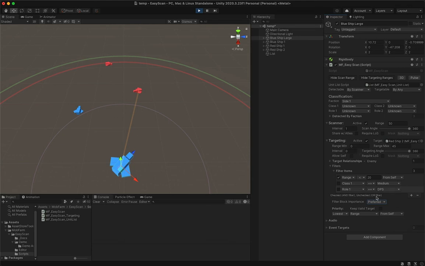And then finally, this target's going to be evaluated every interval, in this case every frame. But if we don't want our unit to be flickering between targets as some get closer or further away, for example, we can also keep a valid target. So as long as the target still satisfies these parameters, you'll keep that target even if it changes in priority.